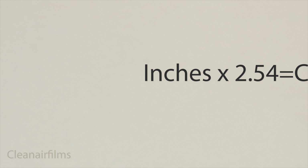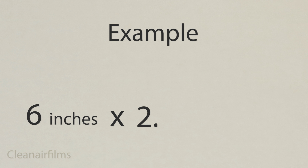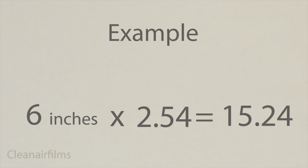To convert inches to centimeters, we take our inches and just multiply that by 2.54. The answer will be the number of centimeters we have. For example, to convert 6 inches to centimeters, we take our 6 inches and multiply it by 2.54. We get 15.24 centimeters in 6 inches.